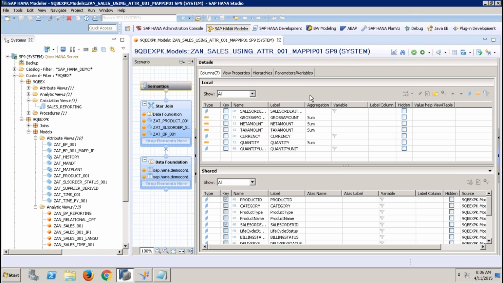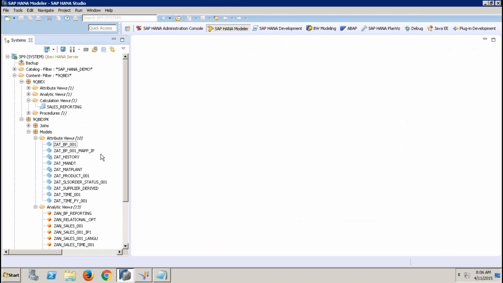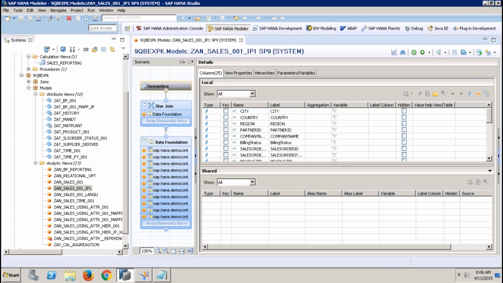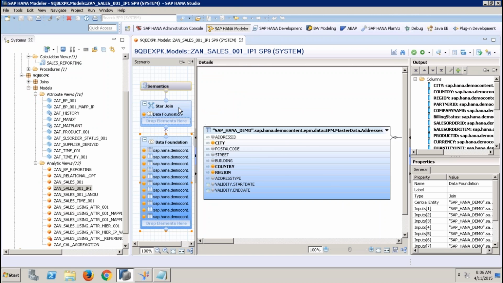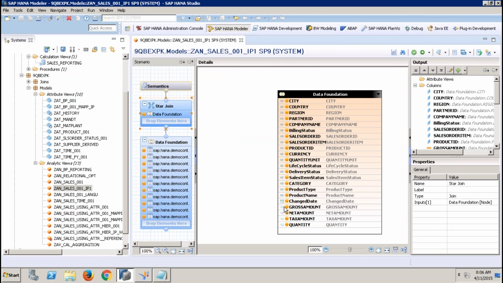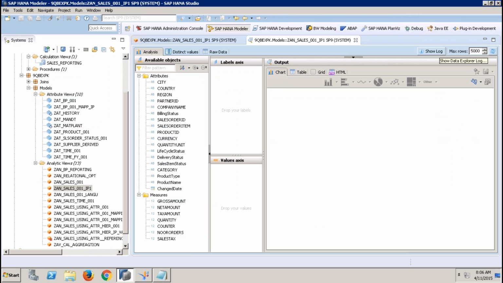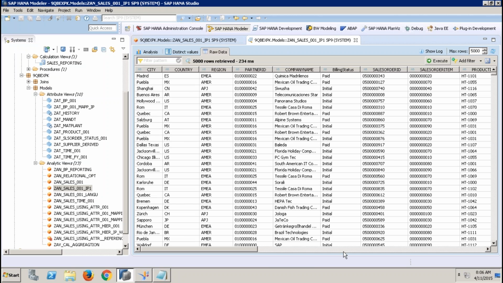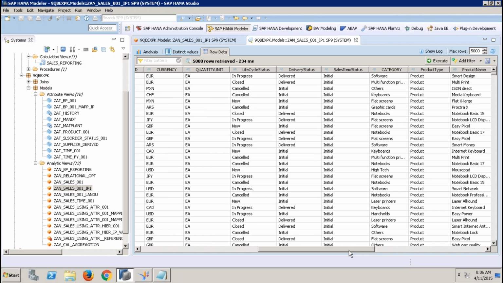I cannot use this. Sorry. I'll not even use that. I'll use this normal one. See, this does not use star join. This does not use attribute views at all. This is a normal view without attribute views. The attribute views are not used in the star join at all. Okay. Good. Look at my requirement.